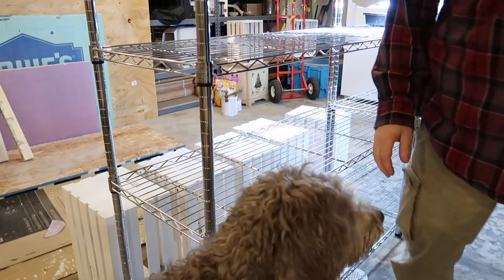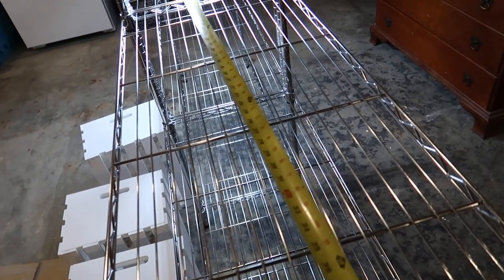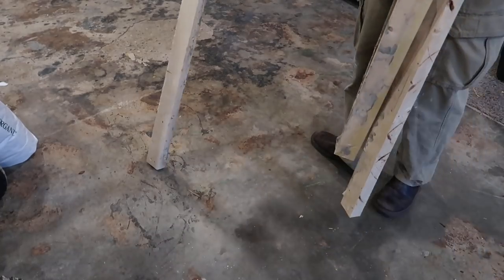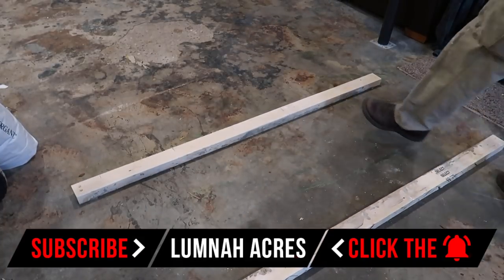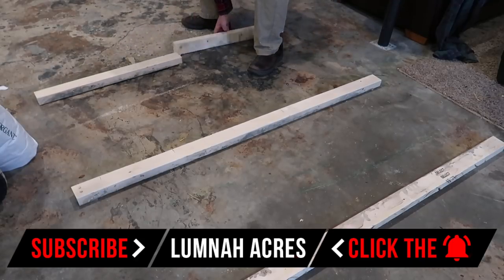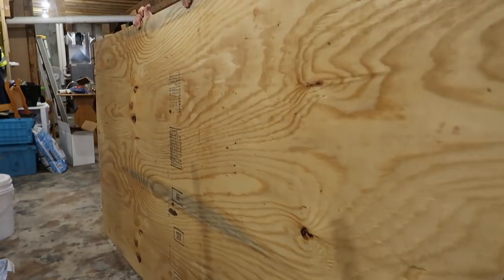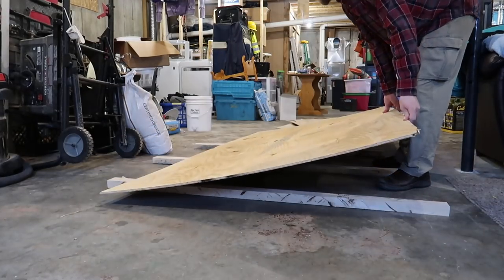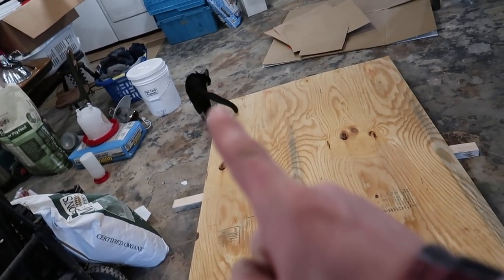But what I want to do is I'm going to measure the width. 18. How long are they? Just under 4 feet. The supervisor's on the job. We're in good shape now.